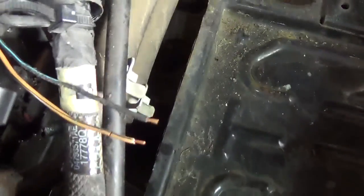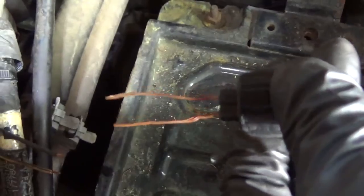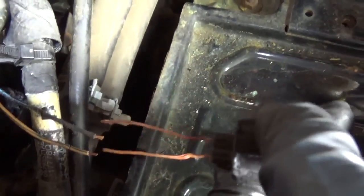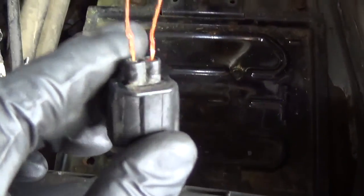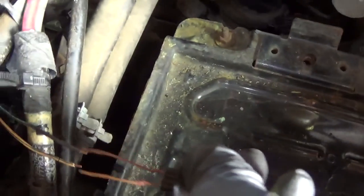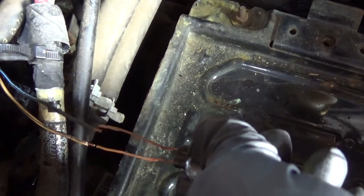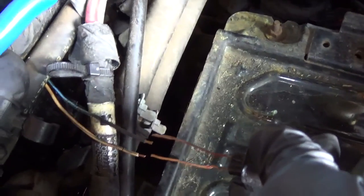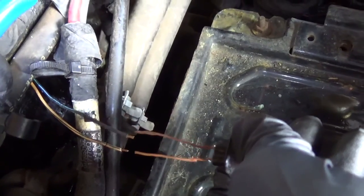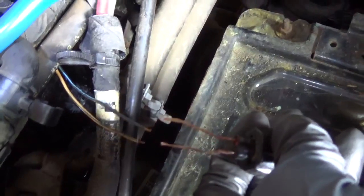I got the wires cut and clean — that's the harness. I got the connector out and you can see the pigtails are still in good shape; they just don't have any insulation on them. There's no reason to open this up and take those wires out. I'm just going to take some long pieces of shrink wrap, put those on, solder these on, and slide them over so the whole wire will be sealed again. Maybe put some electrical tape around the whole harness bit. We'll fix this up, plug it in, and see if we have a good coolant temperature reading.